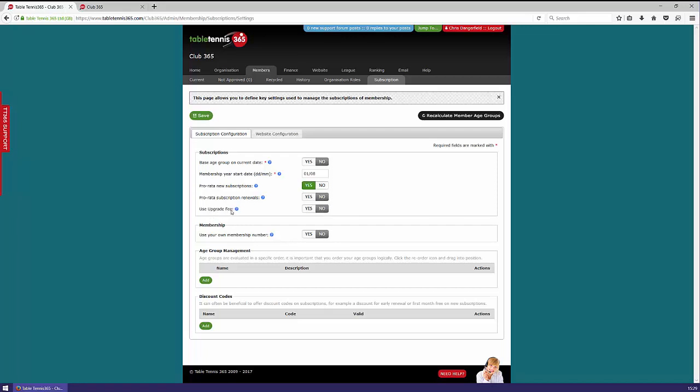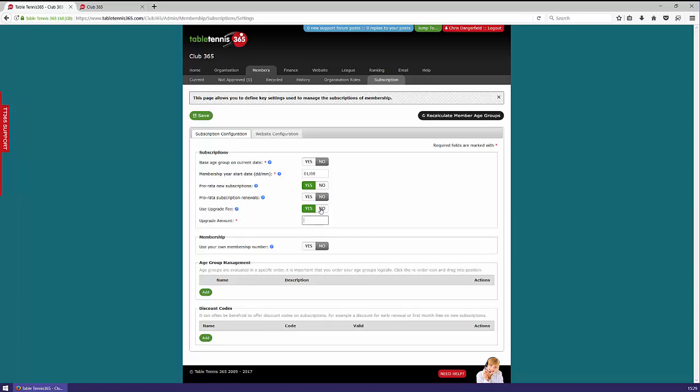Next, the upgrade fee option. I quite like this because within our software you have the option to upgrade as you go. If you have different tiers of membership, and not everyone will, but Table Tennis England do. They have 3 tiers: a free associate membership, a player membership, and a licensed membership.